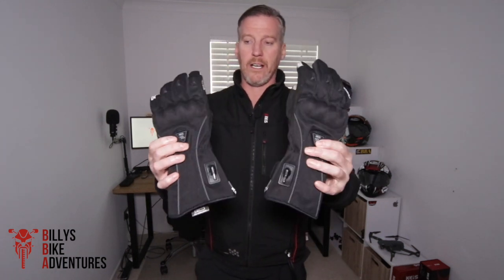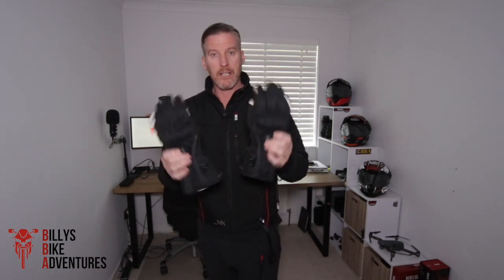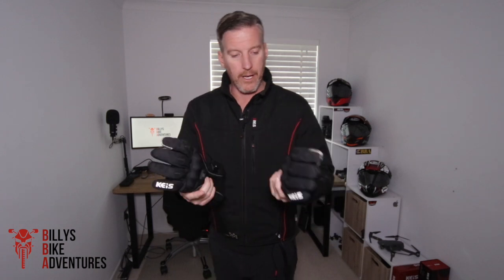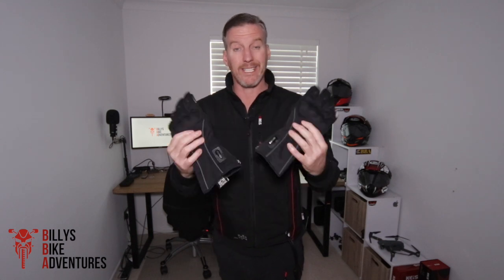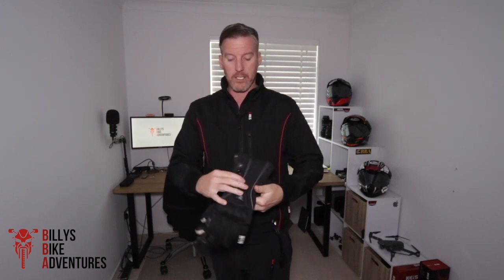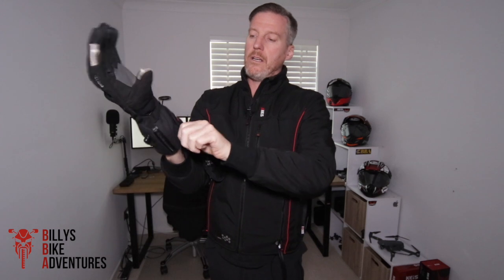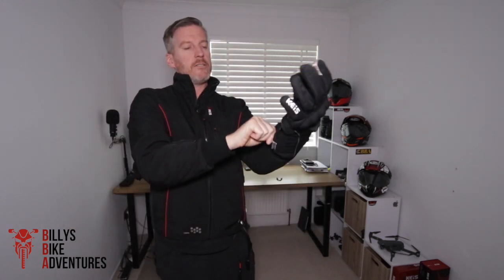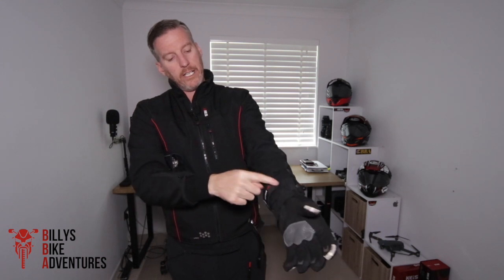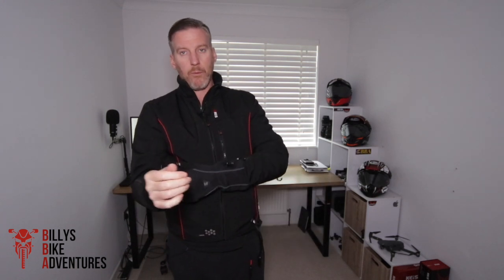Here are the KAIS winter gloves. Without the heating elements, I would consider these winter gloves anyway because of how they are built — they are very thick and waterproof, on par with other winter gloves out there. The difference is obviously you have got the heating elements in these as well. You can power these via a mobile battery — you will need two mobile batteries, one for each glove — and they sit on the underside when the glove is on, in a pocket via a zip.